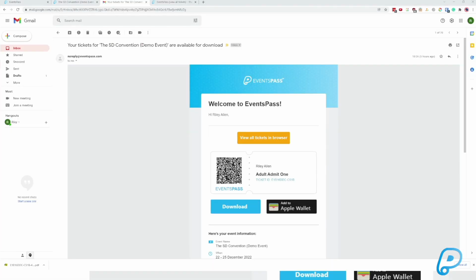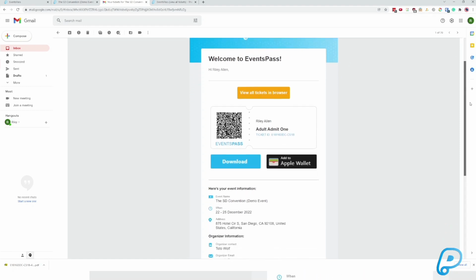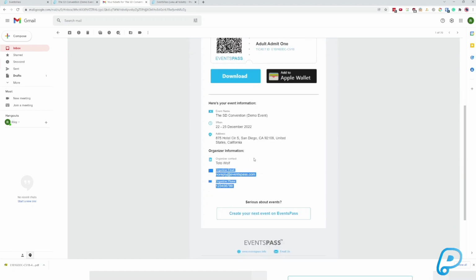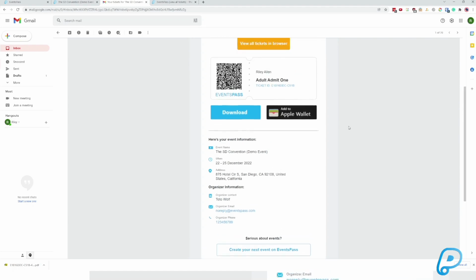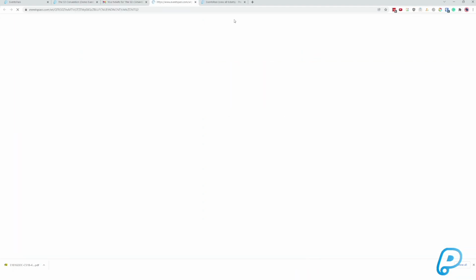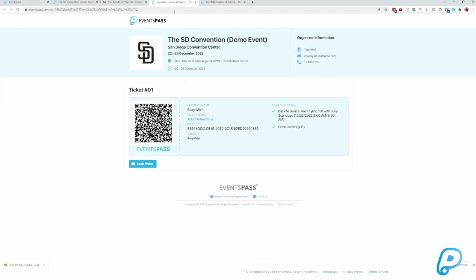We are back. I found an existing transaction that I can use as an example. So this is my ticket confirmation email to my event. This has the basics. So this has my ticket QR code that will get me into the event, my name and my ticket ID, and information about the event. Now there's some more information available from a couple of different ways of viewing the tickets.